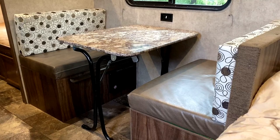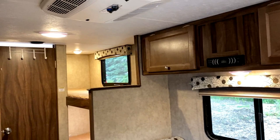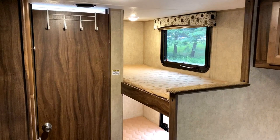Above that, you've got a stereo that has a Bluetooth uplink, so if you want to hook that to your phone for some wireless activity, you could do that. Full-size 13,500 BTU roof air. We'll turn this thing into an icebox if you needed to. You could argue that's actually overpowered for the size of the camper, although I know that a lot of my friends down south or in the southwest would say, no, there's no such thing as too much air conditioning, dummy.